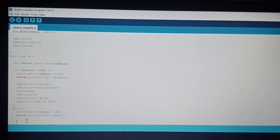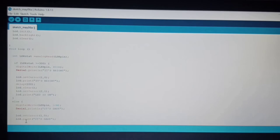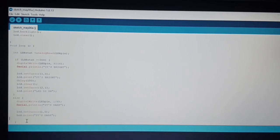The next, we have to set the cursor again. So write this lcd.setCursor, and we have to put the parameter 1 and 0, and then we have to print, lcd.print, it's dark. And we put the delay time so that we can notice it again. Delay 100, sorry, delay should be small letters.